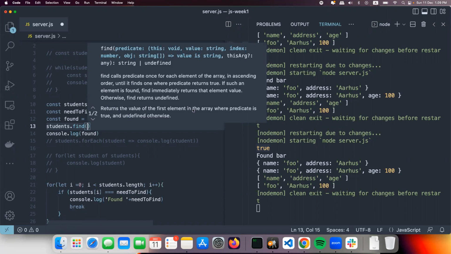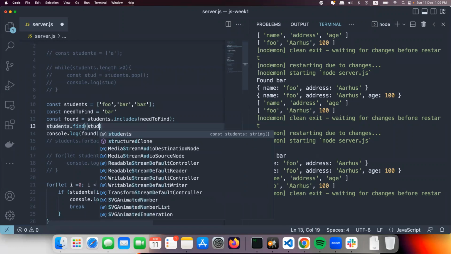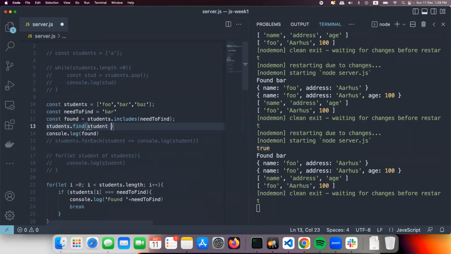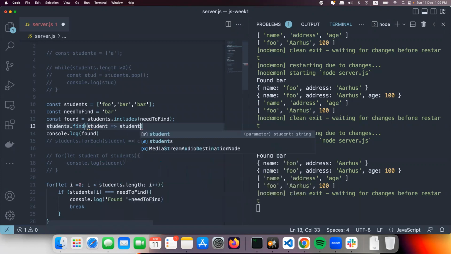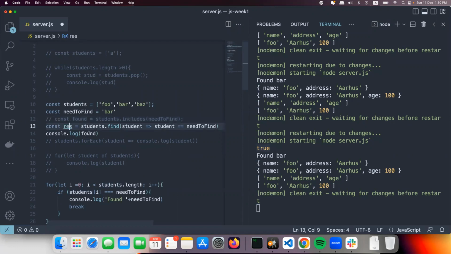So the first element where predicate returns true. Does it take a function? Yes, I think it takes a function. So we can say student equal to needToFind, and then let's print that const result, and comment this out and see what we will get.